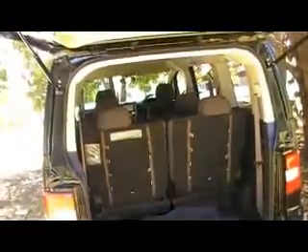These back seats fold up and they slide — it's on runners, clever design. You can increase your leg room or increase your luggage room in the back. If you want to have 7 or 8 passengers in there and need a little bit more luggage space, these seats will actually slide forward to accommodate that extra space. Even in the tailgate they've got cleverly designed little tie down hooks — four of them in the back. There's also a light. That's your reverse camera here on the back. If you have a look in this mirror here — it's hidden down here — that's another camera so you can see how far you are from the curb when you're parking.